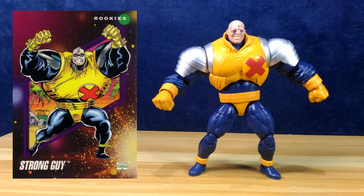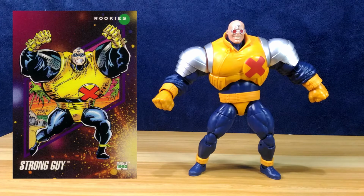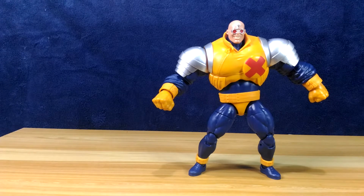So, I'm completing the 90s X-Factor wave, so I'm still missing Multiple Man. But aside from that, we've got Strong Guy and the rest of the X-Factor gang. I have done a review on Havoc and Polaris. That's mainly the reason why I did it, because Strong Guy is coming. Also the 3-pack, which includes Quicksilver, but the Quicksilver there should have been wearing the green costume. No, it's the blue. Yeah, it's correct. The hairdo is just a bit different than what you would expect from Pietro.